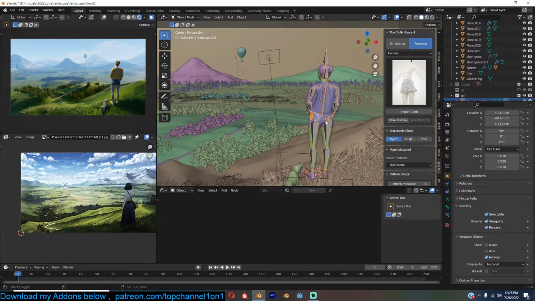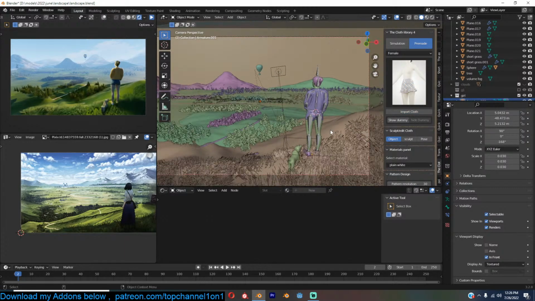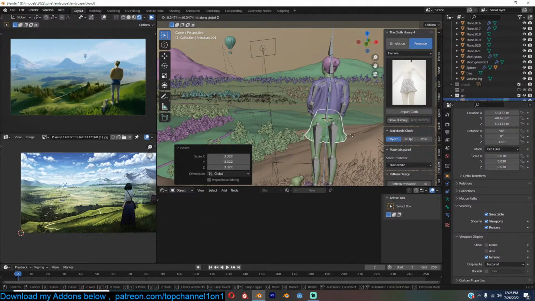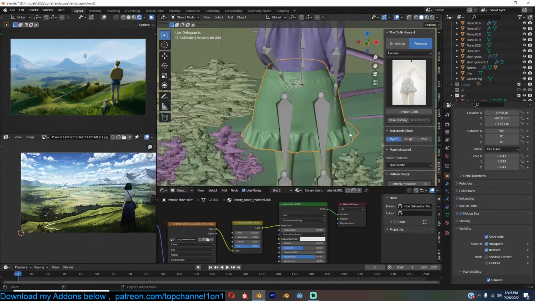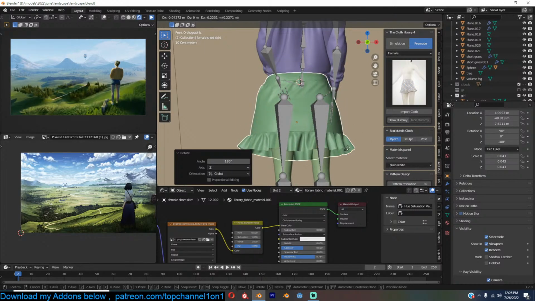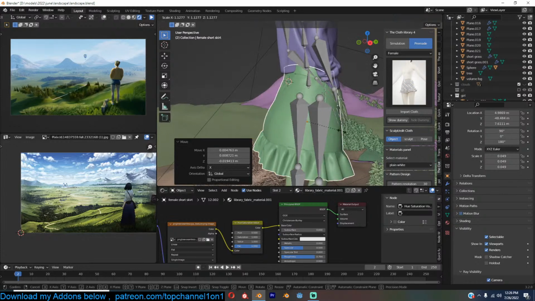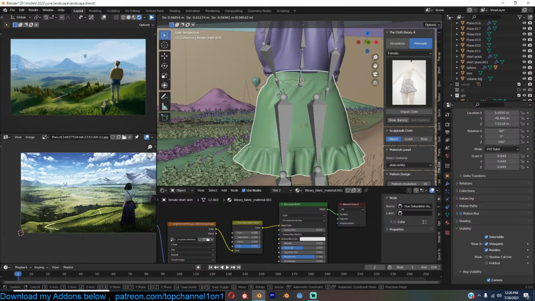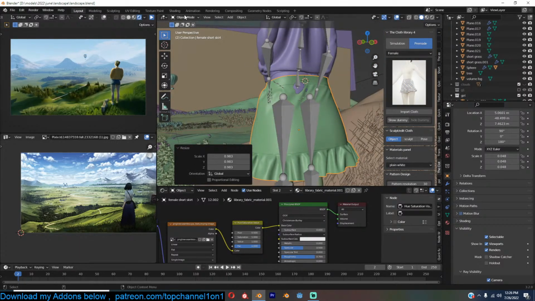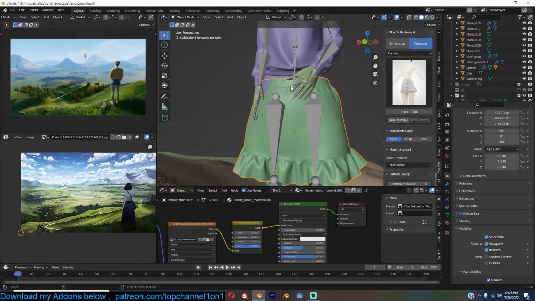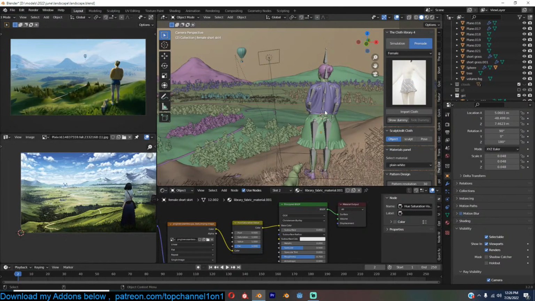Maybe this. Maybe this coat seems a bit too much.